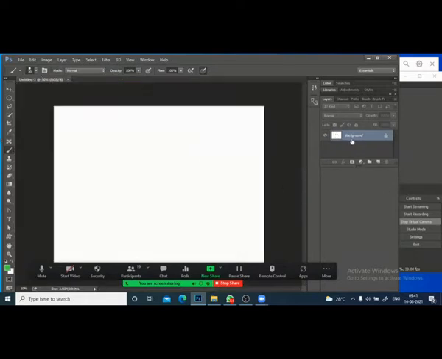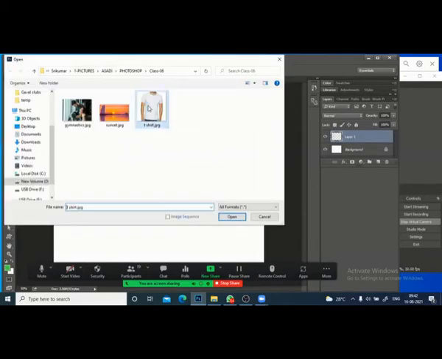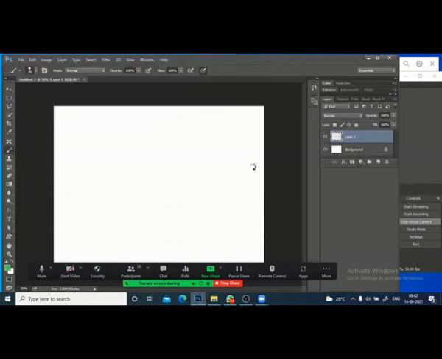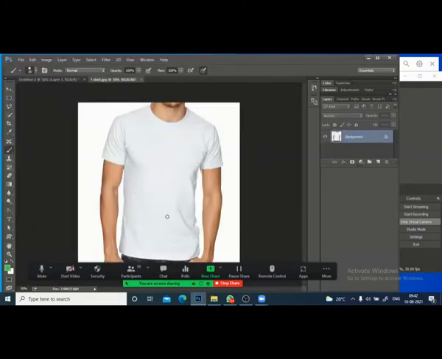I have a new drawing here. I will create a new layer at the top. I'm going to open a new drawing. This one. I want to create some design here.